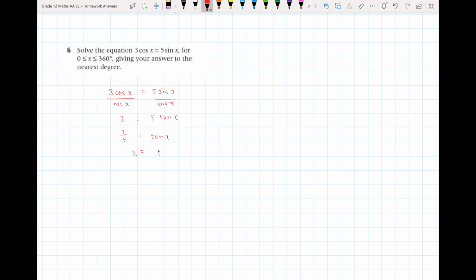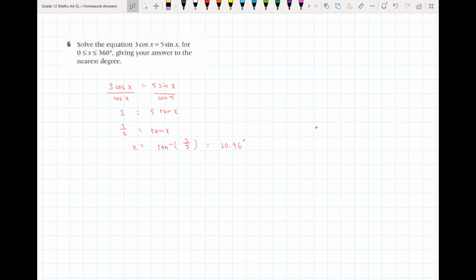So therefore x is just inverse tangent of 3/5, which is 30.96 degrees. I'll just keep 2 decimal places right now. We want this to be in quadrant 1 and 3. So you notice that in order to go from quadrant 1 to 3, we actually add 180. That's what we were doing with the question before. We just keep adding pi, which is actually a 180 rotation. Or we can also, likewise, minus 180 to go backwards.